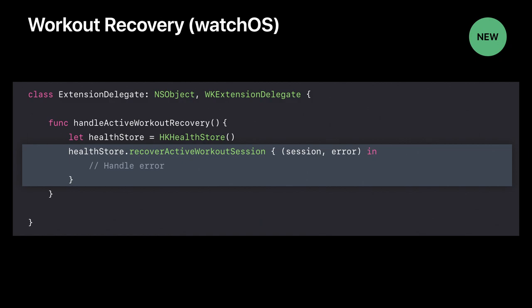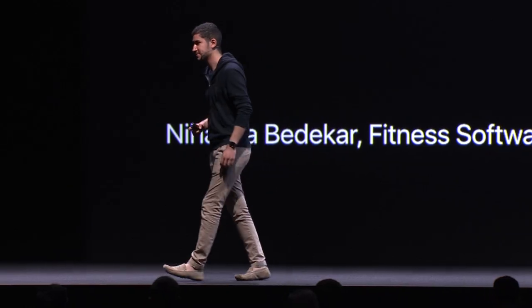It's that simple. So this is our new workout API, which makes it easier than ever to build great workout apps. We also have a new quantity series API, and for that, I'd like to hand it back to my colleague Niharika to tell you more about it.